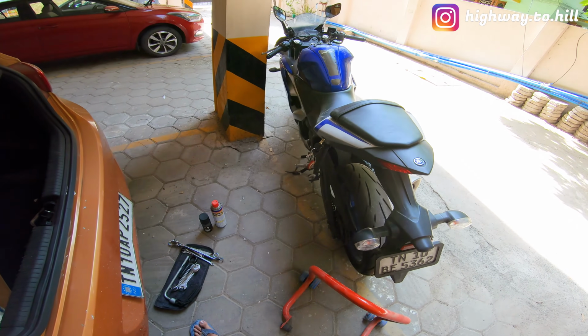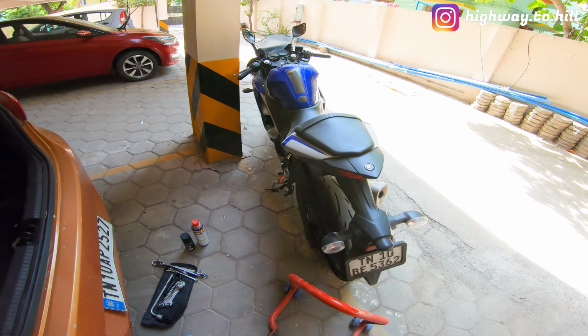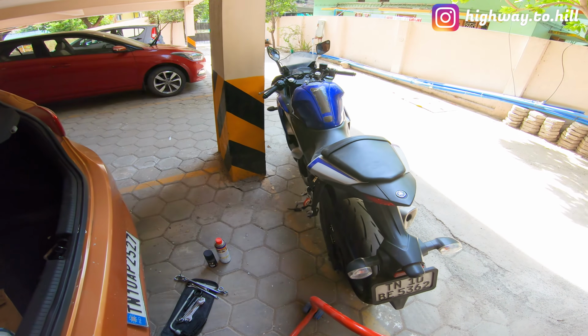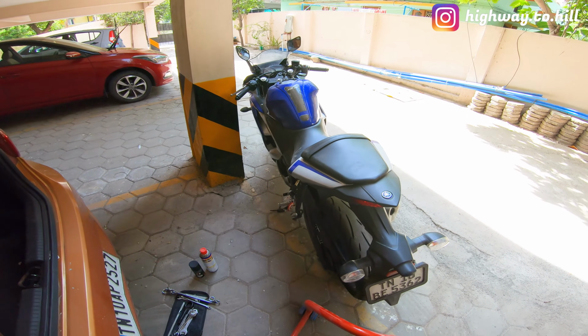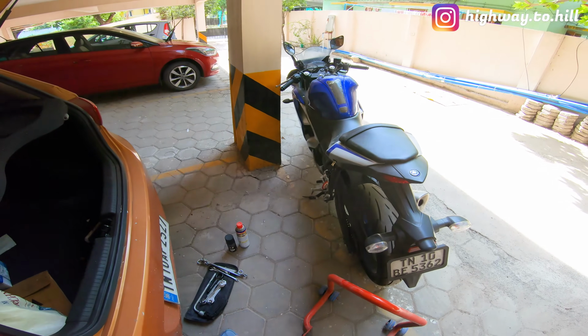So today I'm going to clean my chain, adjust the slack and then lube it. So I'm going to show you how I do it. I would also love to know what is your technique, how you guys do it. Would love to know that as well.